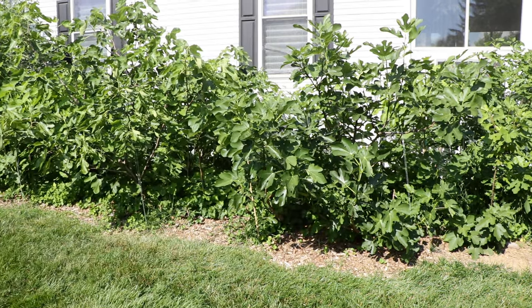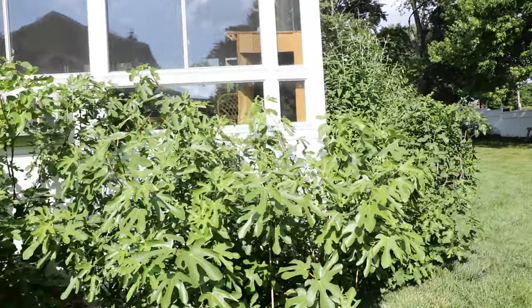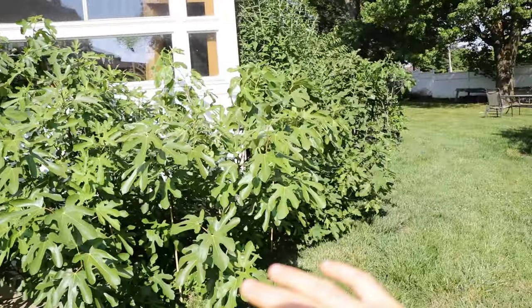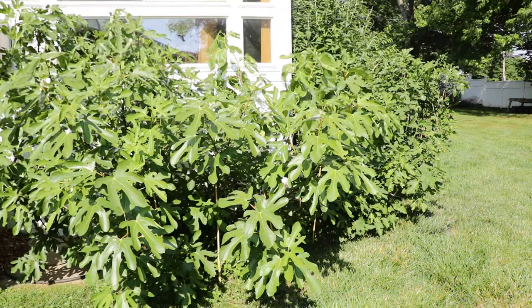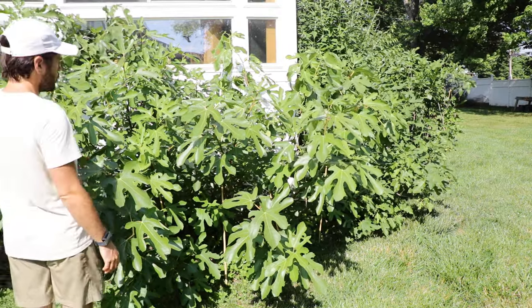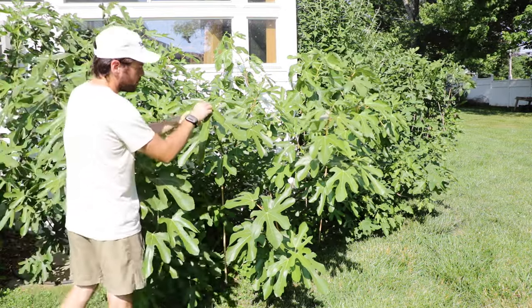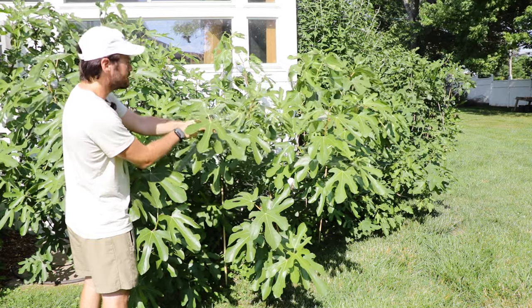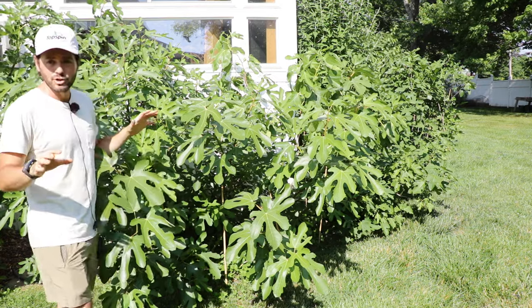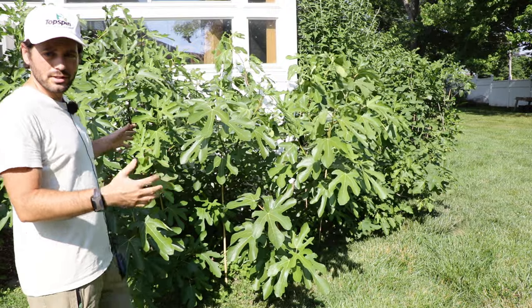There are a few things I definitely regret, but maybe that's another video for a different time. A tree like this Ronde Bordeaux is probably the prime example — it's off on its own, not planted in the super high density area, and it really has more space than the other trees. This one is going to produce, I think, easily 400 figs. I would be shocked if I'm not close to 500 actually. We did a lot of the pinching that I've mentioned, the figs have actually formed, and the new branching is already starting to develop. Once that new flush of growth happens, this tree is just going to be a fig-producing machine. This tree is obviously very, very productive for many reasons I've talked about in the past.